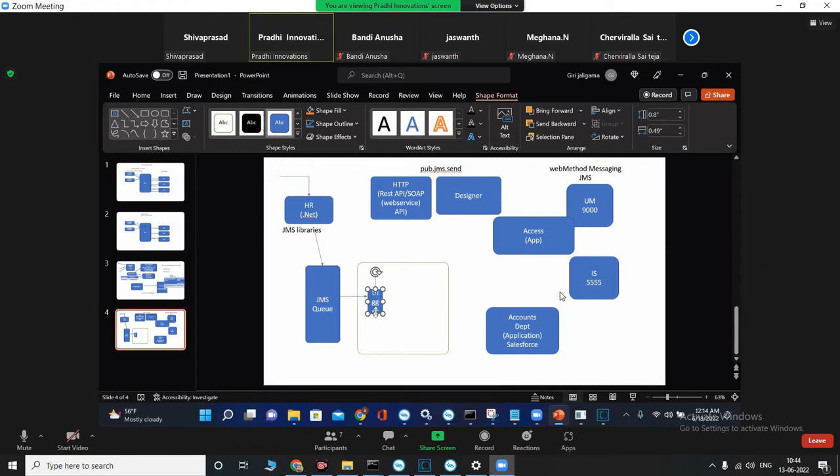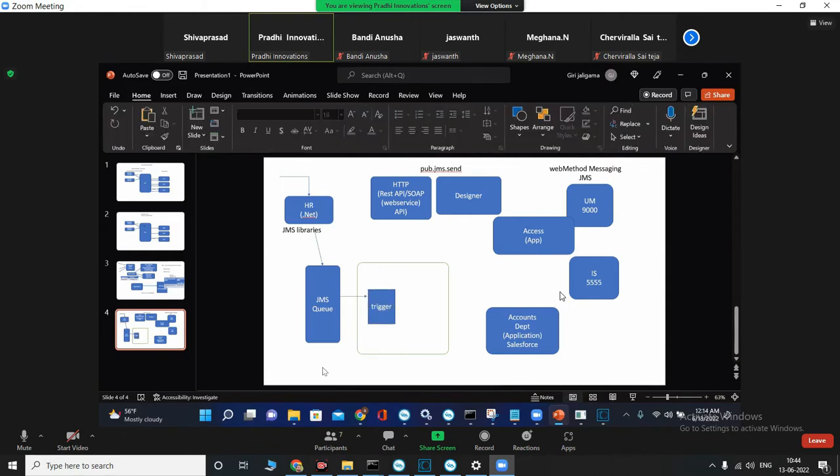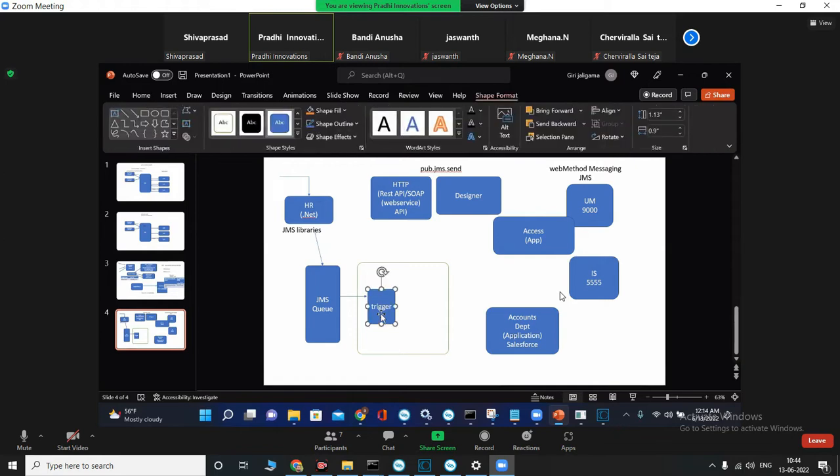We'll go and create it now. We'll see how to create the trigger. In WebMethods messaging also we create a trigger. Everyone knows, right? A trigger is used to receive the message from Universal Messaging. After receiving the message, we will give it to the handler. We will have a handler, which is an implementation. We implement logic here in the handler. So there is a trigger, and there is a handler.